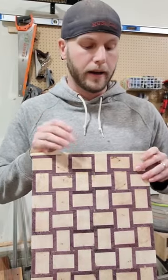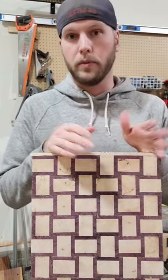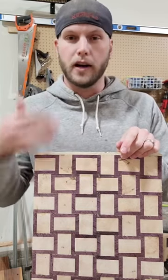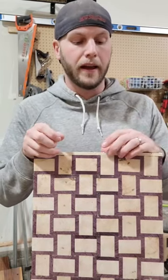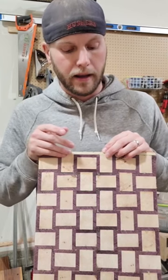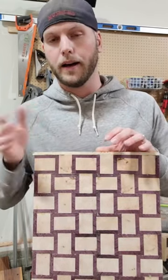That'll provide some support for the grain at the very end of the board so that I don't get that kind of blowout. And then to mitigate the first problem that I mentioned where the board can explode, the way I'm going to mitigate that is by taking very, very shallow passes across the board, about a 64th of an inch at a time. It's going to take a while, but I'd rather do 15 passes through the planer than take off too much and have this really beautiful board explode on me.